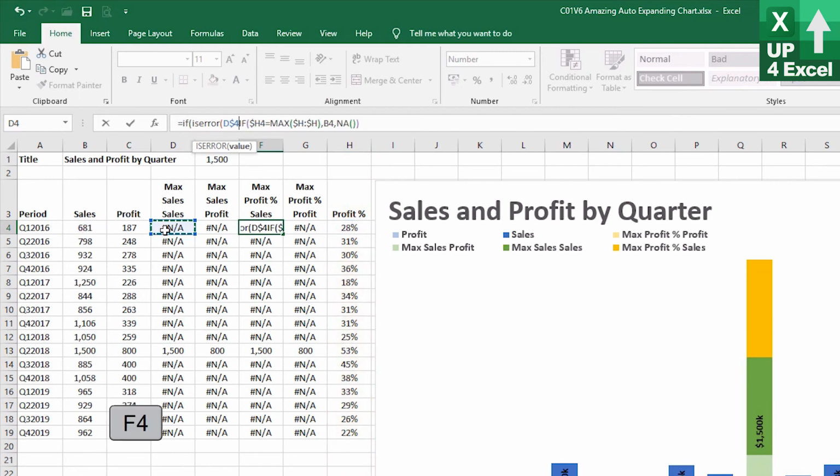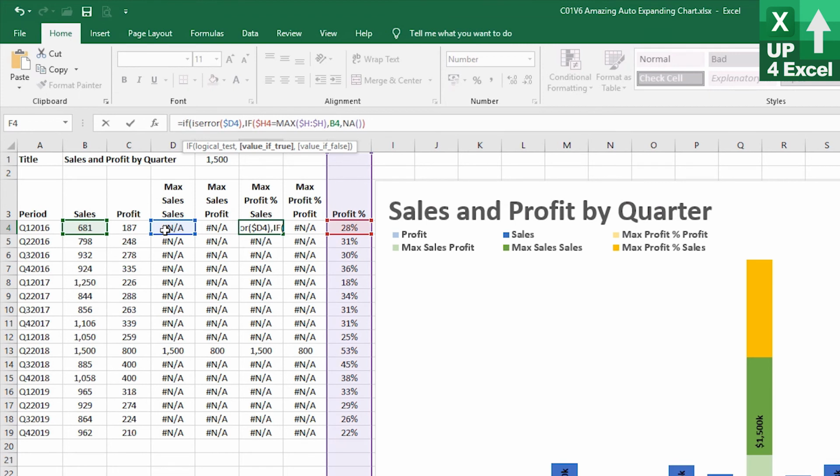Now I'll just fix that to the sales column. I'm pushing F4 several times. That basically fixes different elements of the cell I'm referencing. Close the brackets. So if the sales is an error, do the calculation. Otherwise, show an error yourself.